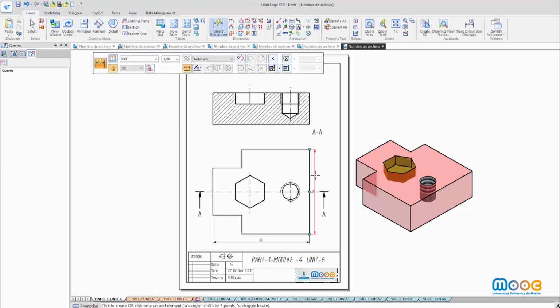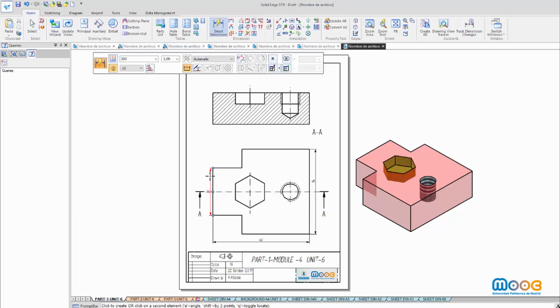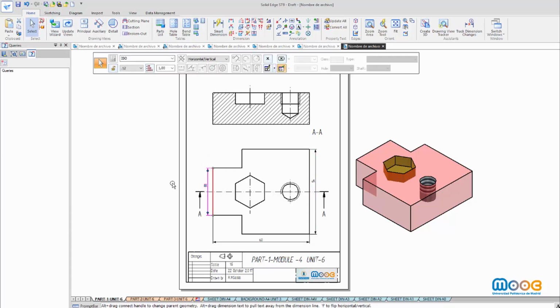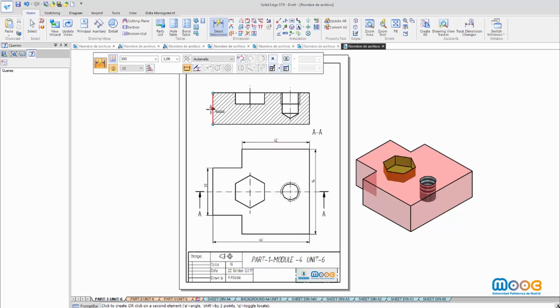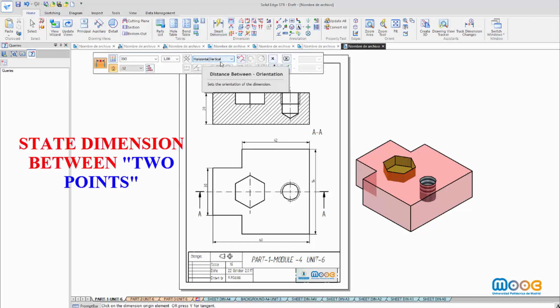I use command smart dimension for this line, and see I have to move because the number must be clearly seen. In this case also I have to move the number in the dimension because it is important that it is clear the dimension of the element. It is important for manufacturing.